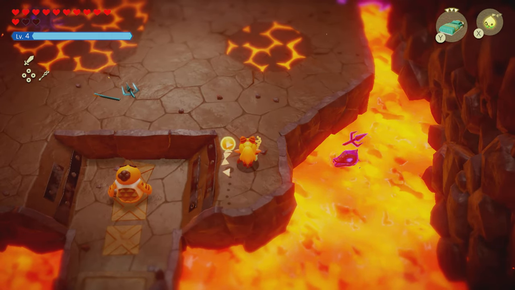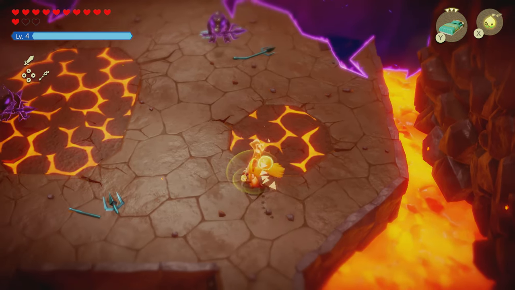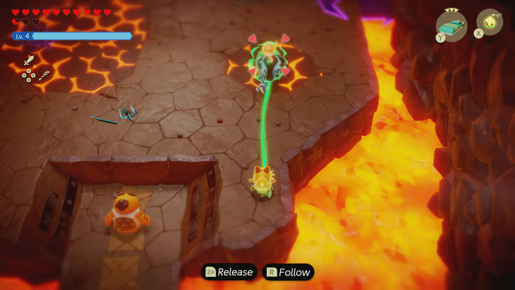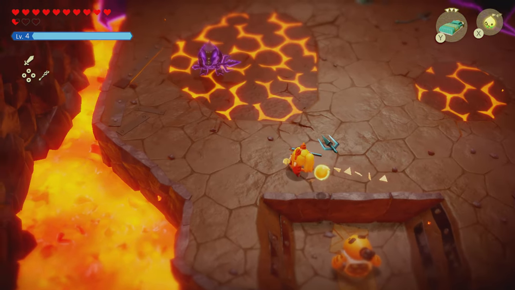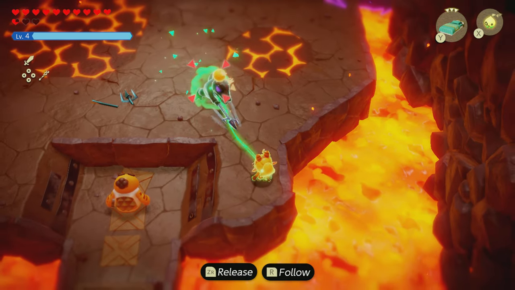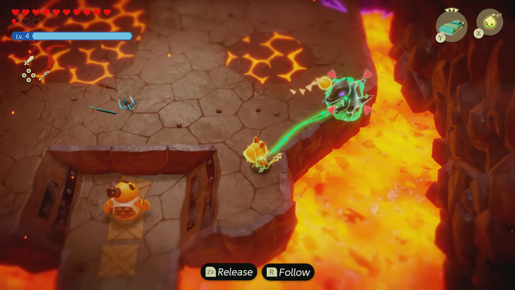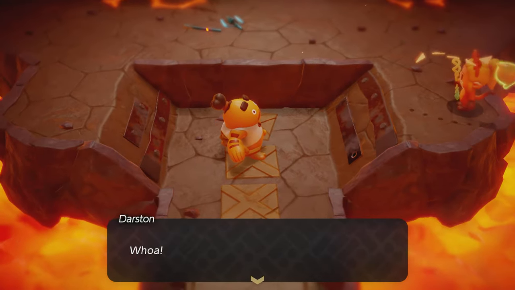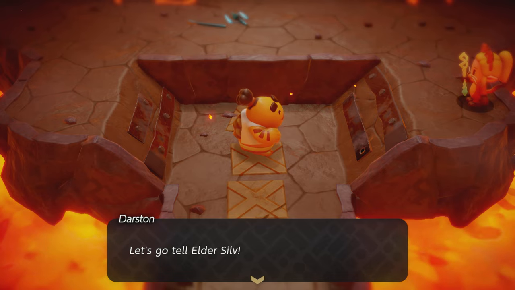Can I just do that? Alright then. Work smarter, not harder. I mean, this is really savage of Zelda to do this. Whoa. Yes, that's the last of them. You're amazing, Zelda. Let's go tell Elder Sylve.